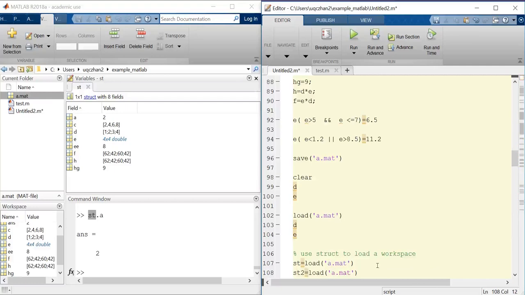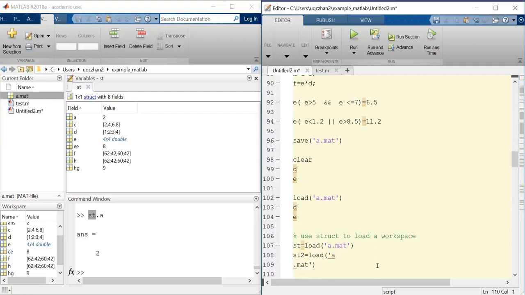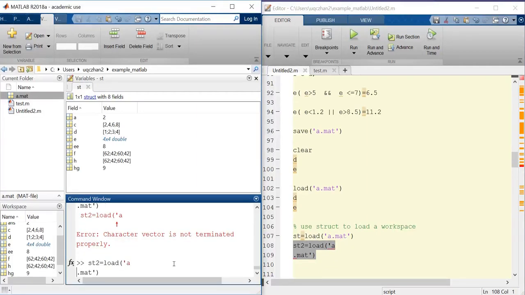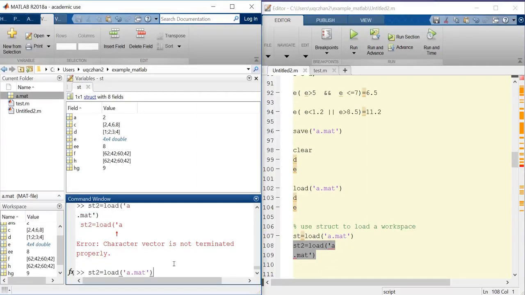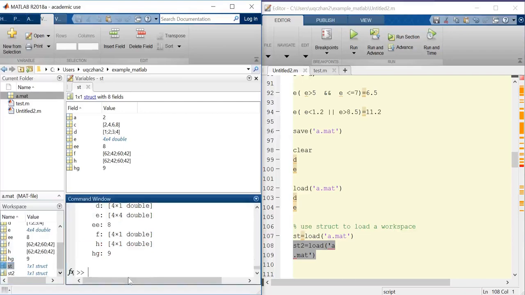Just for example, let's say now I've got st2, and the st2 here is a different simulation. So if we put it in here, then you will see you've got st1 and st2, and both of them have got a, and these two are the same simply because the a.mat file is exactly the same.